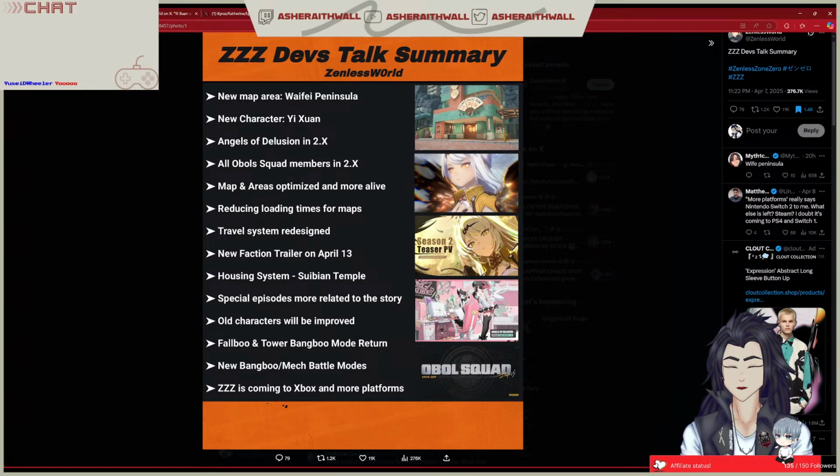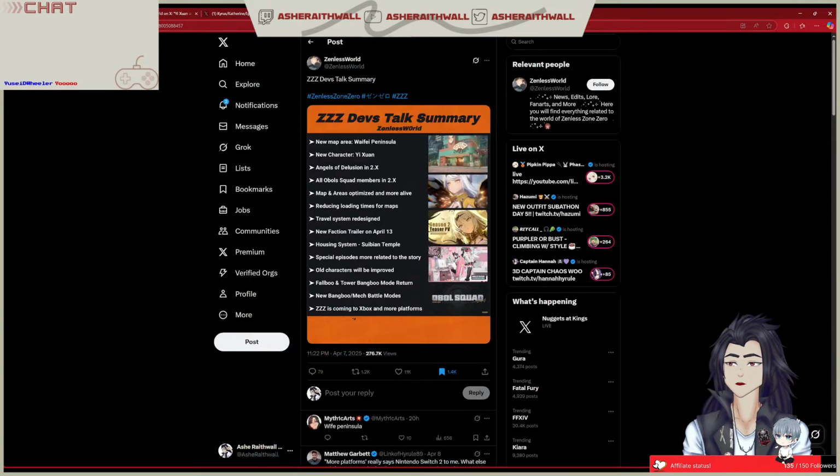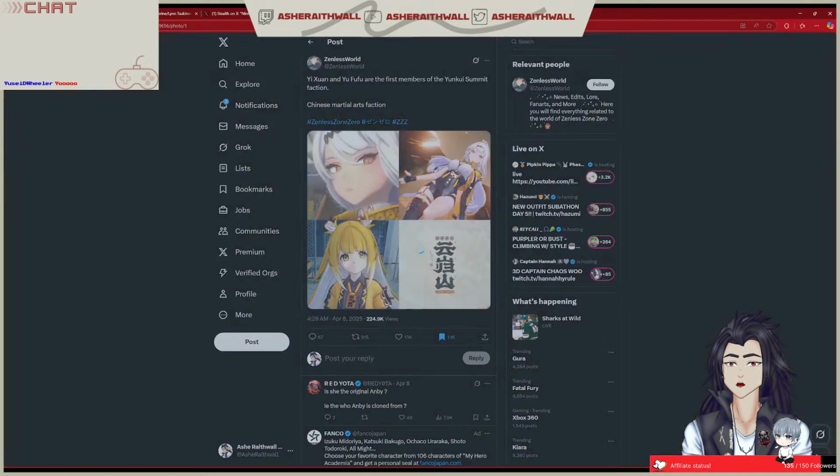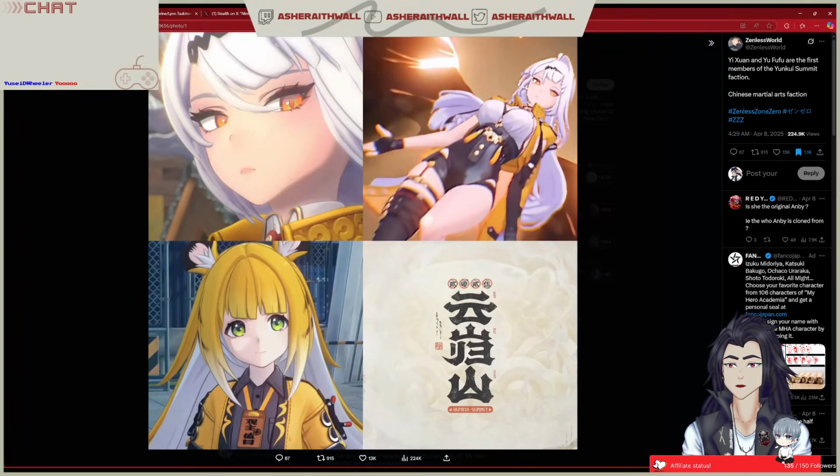Triple Z coming to Xbox and more platforms. That's Switch 2. That's going to be on Switch 2. Calling it right now. And then Yi Xuan. Screenshots of her. Oh my god. Well, she bad. I'm down.